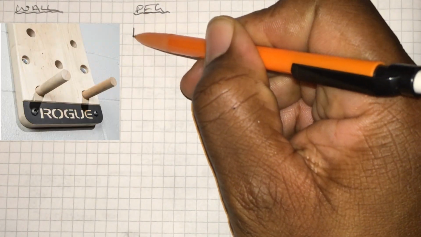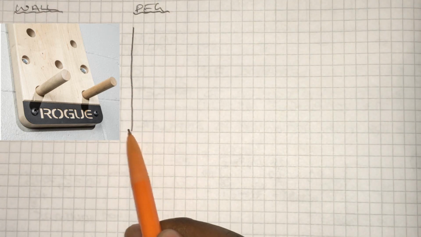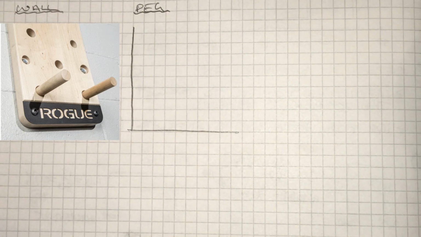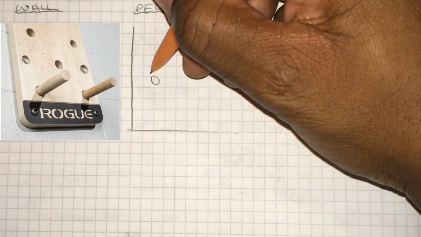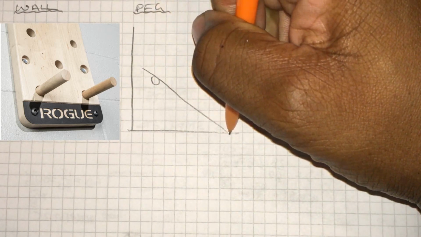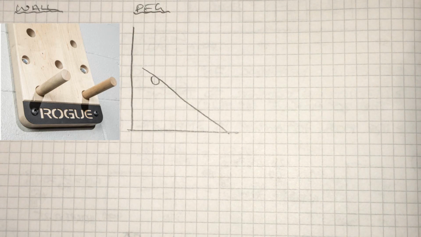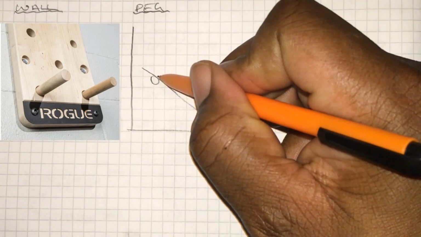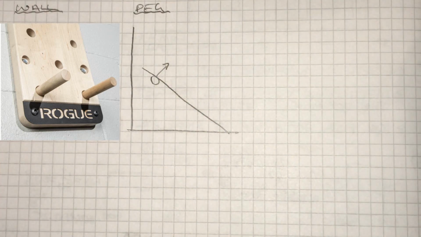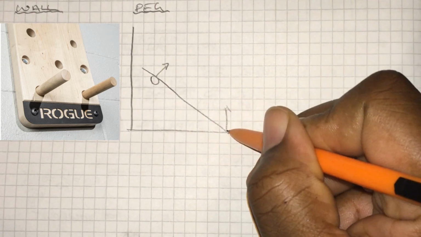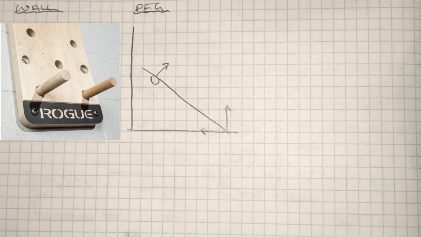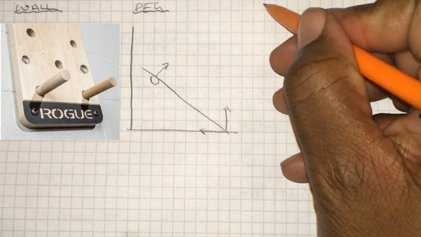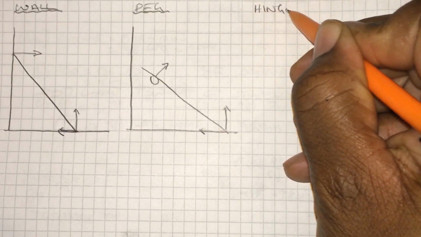Okay. Secondly, we have questions that involve pegs. So a peg is something that sticks out from the wall that can hold something in place. So I'll just represent this as a circle. And here's the ladder or plank resting on that peg. What forces do we have? We have a reaction force perpendicular to the rigid body. We have a reaction force perpendicular to the ground. And we have a frictional force parallel to the ground, since this was rough ground.